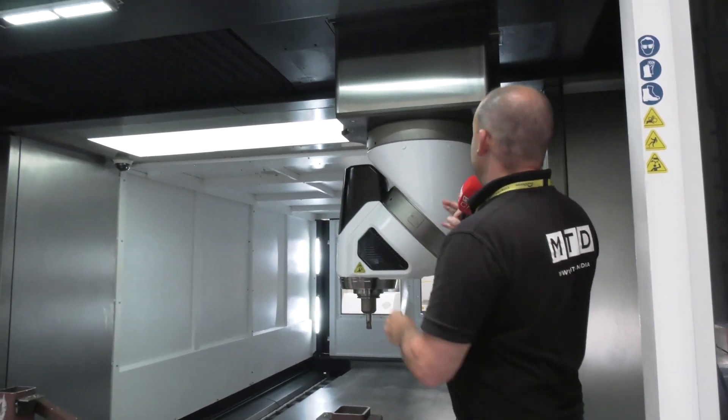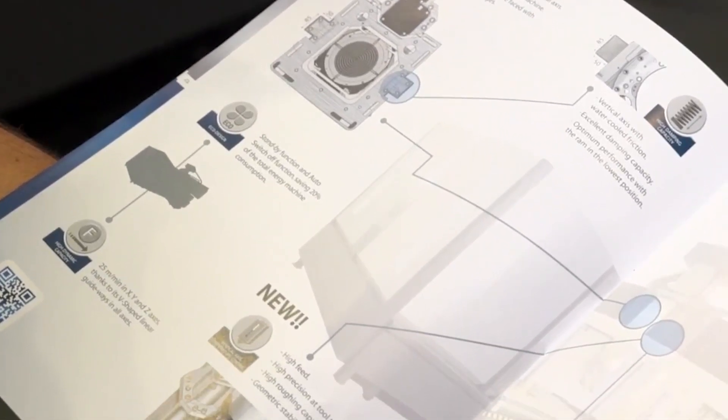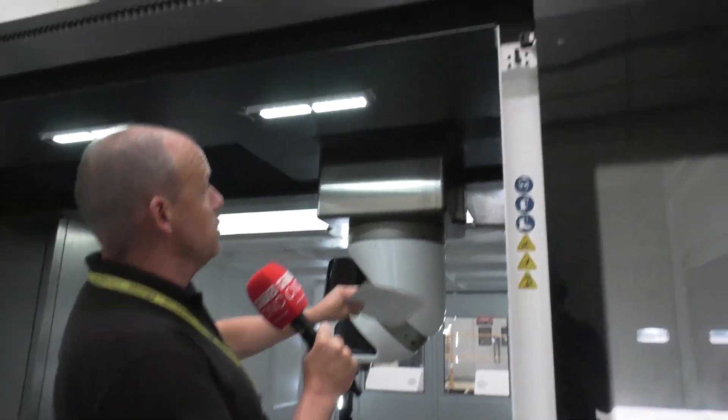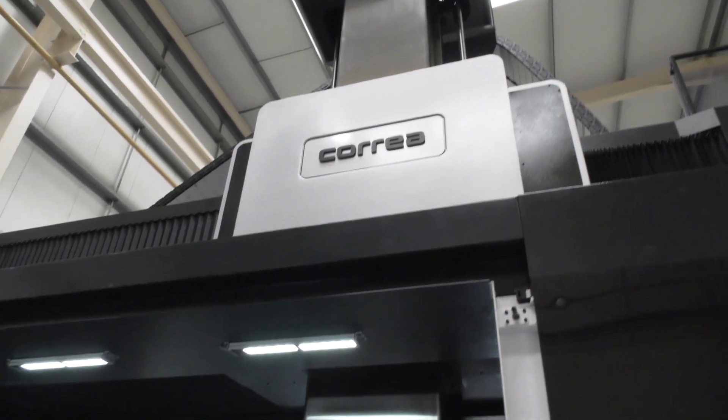How do they achieve that stability? Everything you see here in the Z-axis is thermally controlled — water-cooled and air-cooled — and it's also a box guideway. It's a box guideway in the Z-axis, so you eliminate any vibration when you're machining, and you're going to need that when machining parts that fit on a machine of this size. Also interesting are the columns on this machine, which are filled with concrete to add more weight and disperse any vibration during machining.